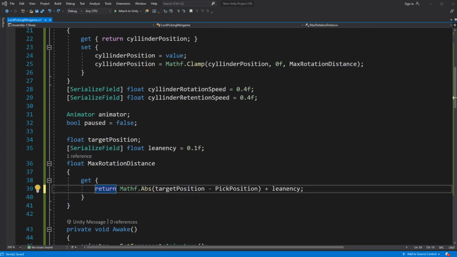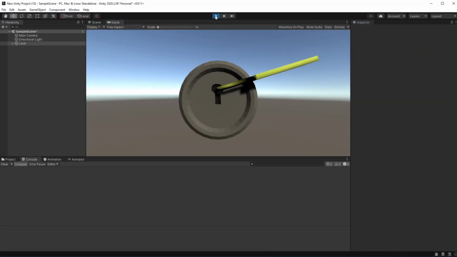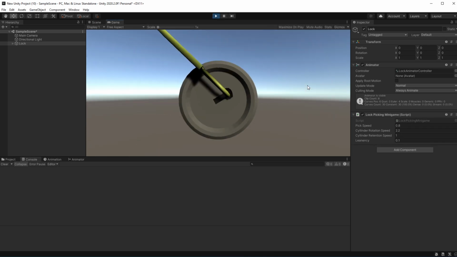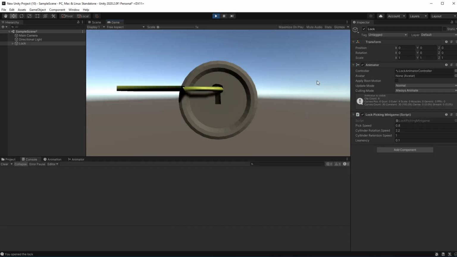Oh, I forgot to make it so when we calculate max rotation we put 1 minus everything we calculated. My bad. Good, as you can see we have a correct position which we need to find to pick the lock.